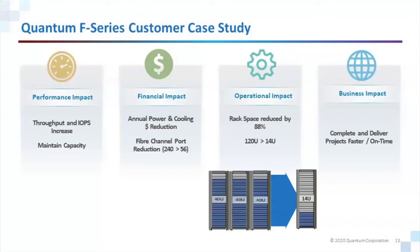I mean, imagine what you can do if you can gain back data center space, start to deploy different things to use it, or if you have a colo, or if you have a data center that's in a metro area, this data center space is very valuable real estate. And I think this is one of the financial elements of deploying NVMe, that you can actually gain back a lot of that space and have a real savings at the same time while you're boosting performance. So that's kind of the operational impact.